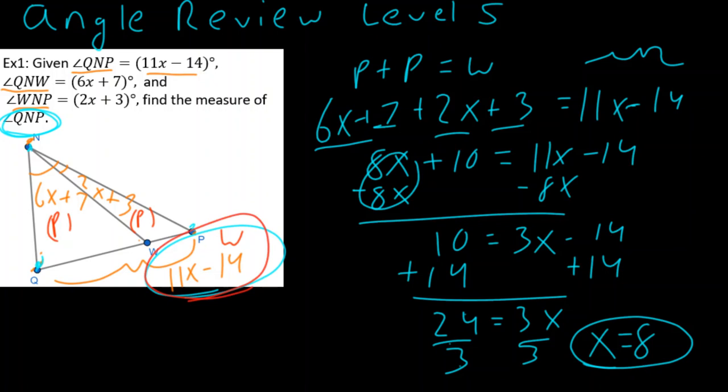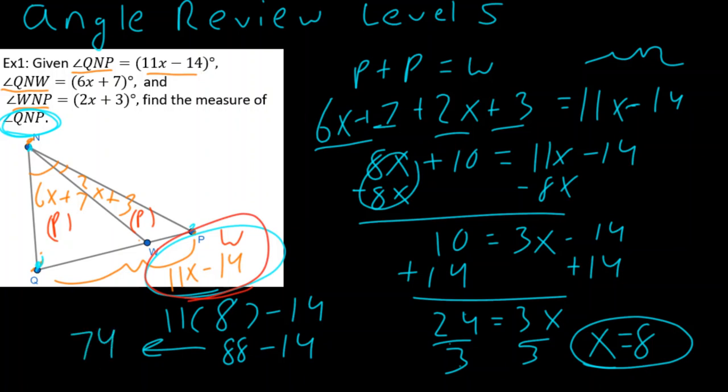And so all we have to do is rewrite it, replacing the x with a parentheses. So 11 parentheses minus 14 times 8. Now we're in luck. 11 times 8, that's easy. That's going to be 88 minus 14. And guys, of course, 88 minus 14 is going to give us 74. And this will equal the angle QNP. And by the way, 74 degrees. Always use your labels. Alright, I would encourage you to pause this, finish taking up any notes. Let's move on to our very next example.